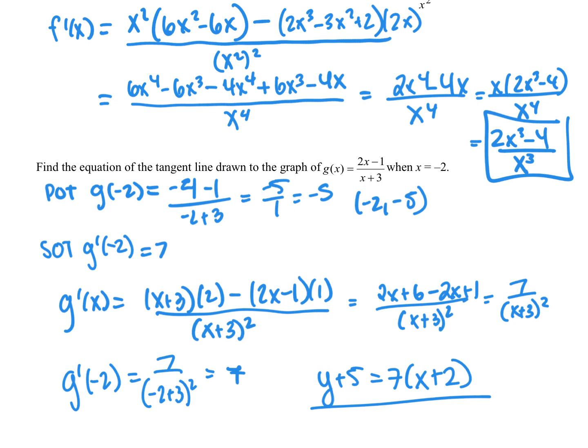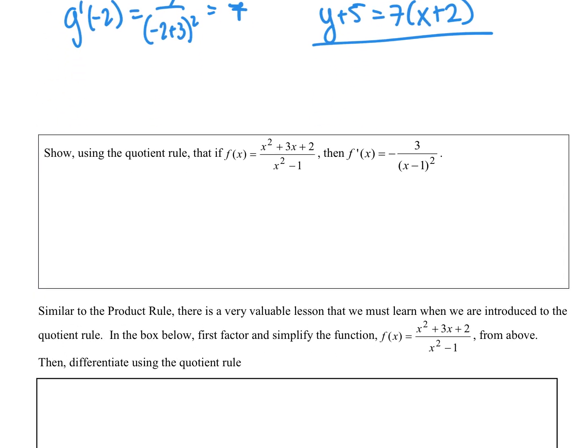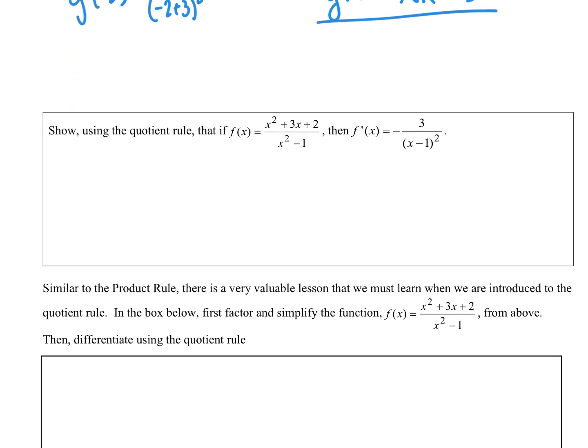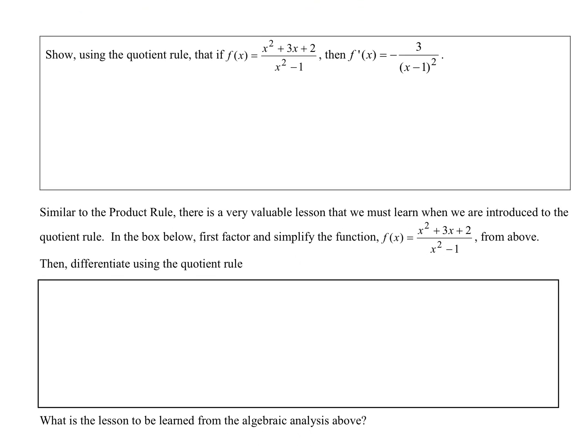Any questions about that one? All right, I want you to try this next one on your own. It says show that the derivative is -3 over x minus 1 squared. Don't worry about that part. Just find the derivative first. And if you don't know how to get it to look like that answer, I will help you with that. So start by just finding the derivative. If you don't get -3 over x minus 1 squared, I'll help you with that part. But start just by using your quotient rule to take the derivative.